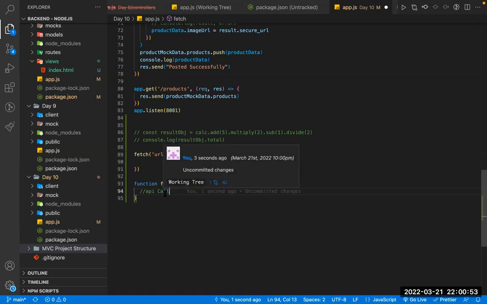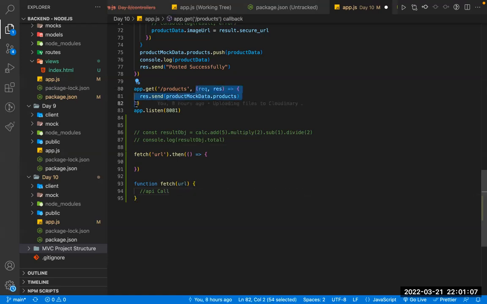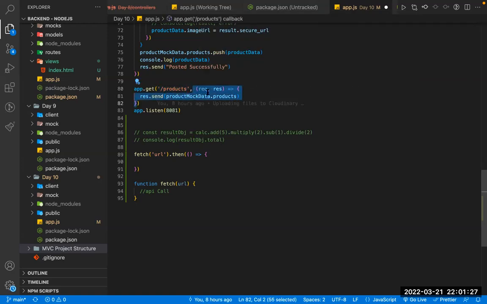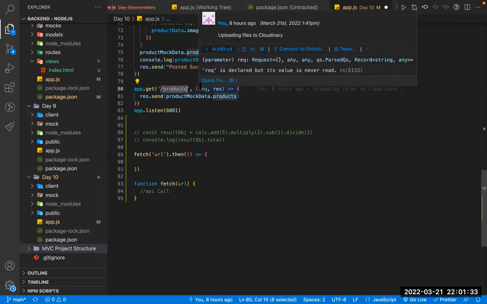So you will have a certain set of operations to do after the API call is completed. You don't know when to call them, right? You don't know when this product function should be called. Only when the user hits the /products URL is the time you will have to call this. But before that, while programming, do you know when you should call this? You don't know, right? Only when the user hits /products will you know that is the time I'll have to call this function. Else I don't touch this function unless the user hits /products, right?